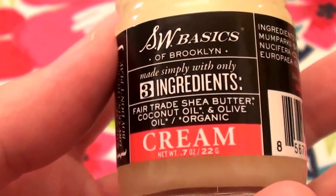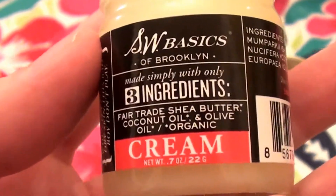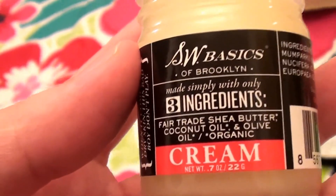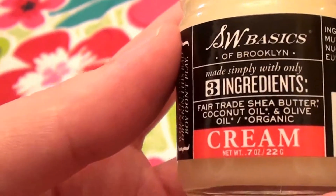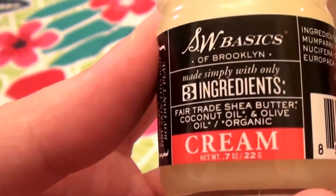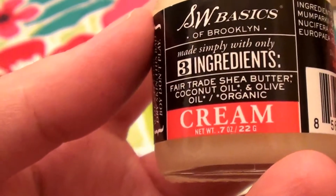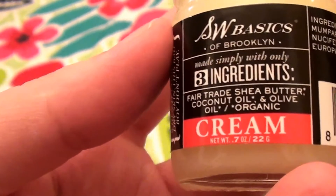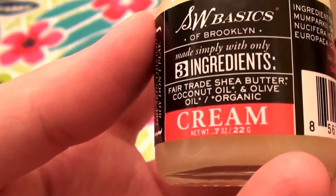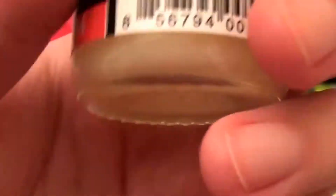Anyhow, I like to moisturize that dry patch between my eyes, and I've been loving this as an under-eye cream and as an eyebrow tamer. Sometimes your eyebrow hairs are just crazy — they'll go one direction and then another. This really helps moisturize my eyebrow hairs and helps them lay flat. I put it on at night before I go to bed, and when I wake up in the morning, wash my face, take my shower, get ready for work — my eyebrows are going all the same direction, flat down, not sticking up or wonky.